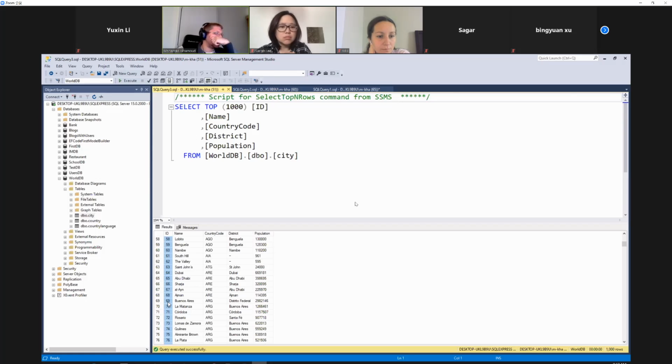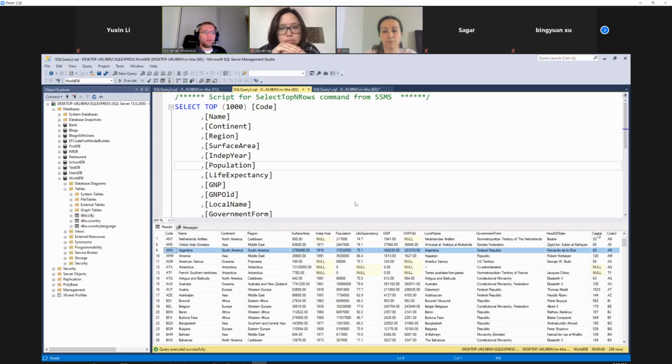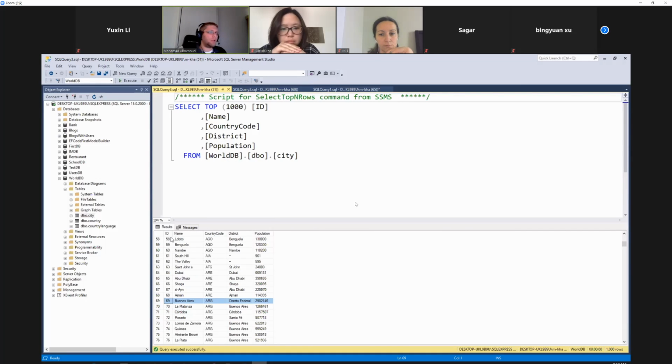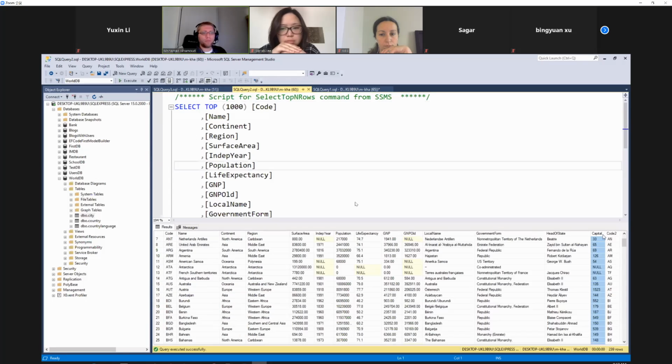Okay, let's look at 69. Buenos Aires, which is the capital of Argentina for sure. So we will notice that the designers of this database included something that's shared between the two tables to reference the capital. When they chose the capital, they said, let's put the ID of the city, which is the capital, in this table and in this table. So this field is what is matching between here and there. So I can use it for joins too. Since this field is the same, I can do a match between those two tables. I can do a join depending on this field.